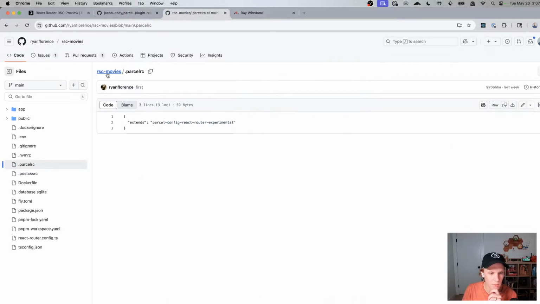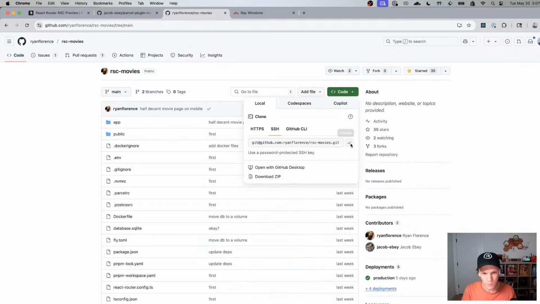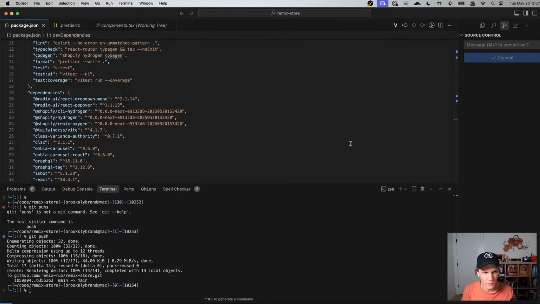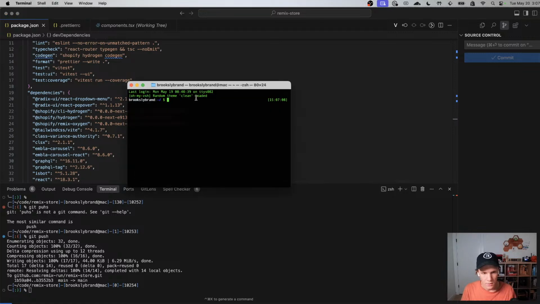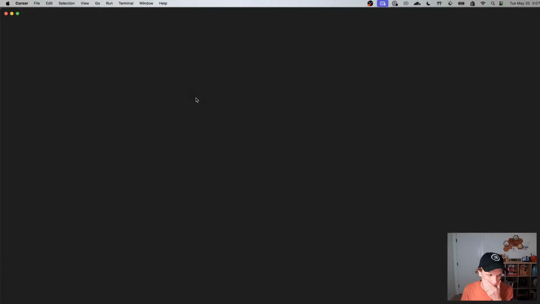So I want to clone this. This is how we're going to get it started. Let me make sure I don't have anything open. Yeah, can close all the tabs I have open. We're just going to put this on my desktop so I can delete it later. Oh man, I think you have to, okay, cool. That was jittering for a second. All right, we're going to open this up.